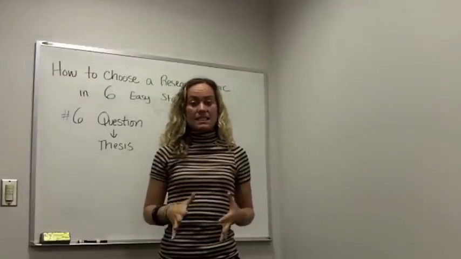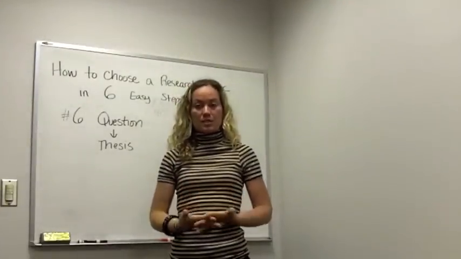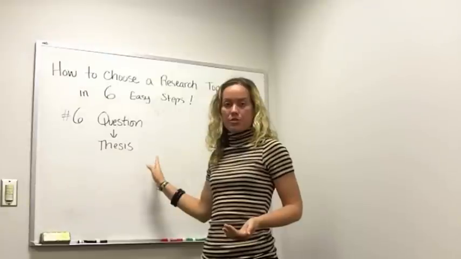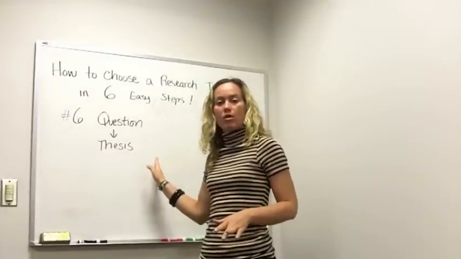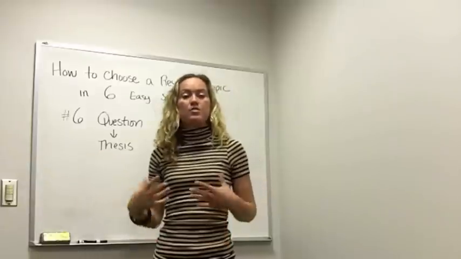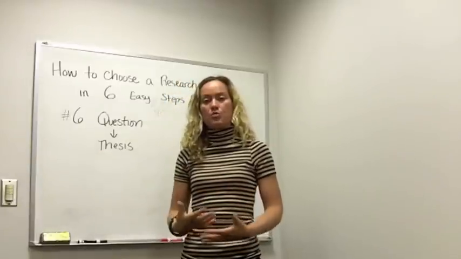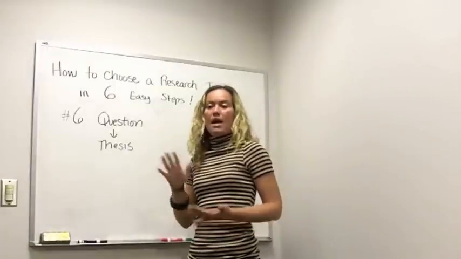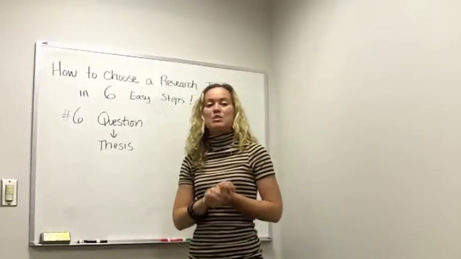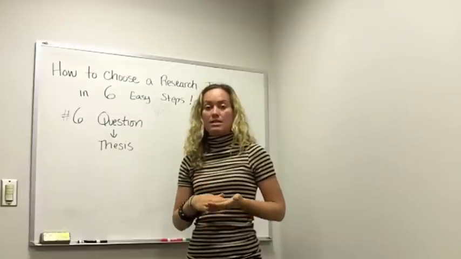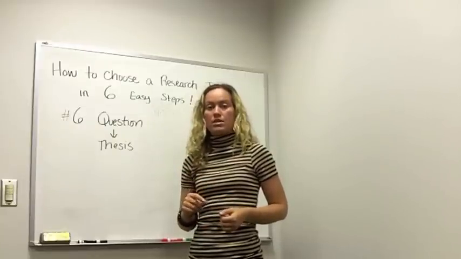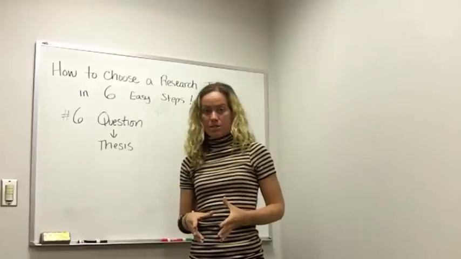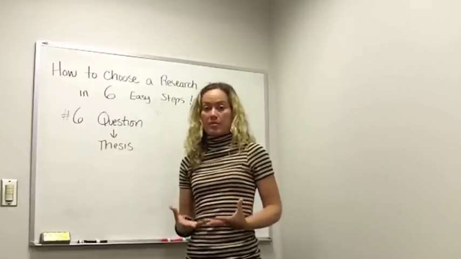Good, and we have one more step left. Our final and 6th step in finding your research topic is to develop a question which will turn into your thesis. So let me explain a little bit more. If you're curious and you're interested in the topic that you're going to research, it should be easy for you to think of a question to answer. I encourage you to make the question as specific and narrow as possible. There's no question that is too small. The more specific your question, the more interesting and unique your paper will be.